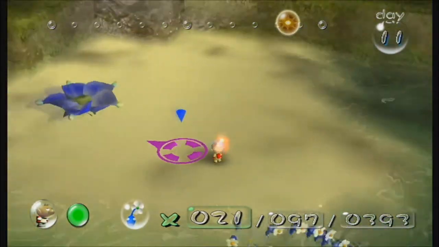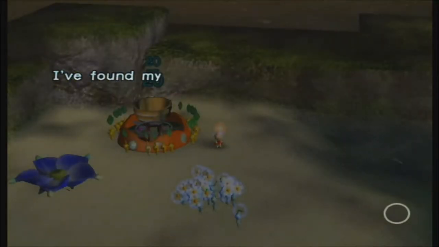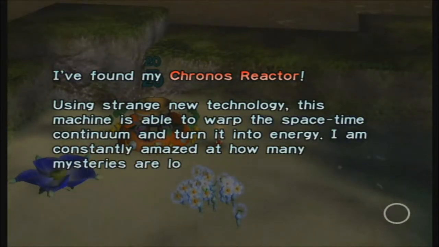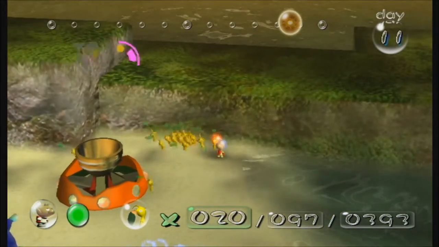Okay, let's get these guys ready. They're at the ready. And this is the Kronos reactor. Using strange new technology, this machine is able to warp the time space continuum and turn it into energy. I'm consistently amazed at how many mysteries are locked inside the parts of my ship. Yeah, well, why don't you use them sometime?